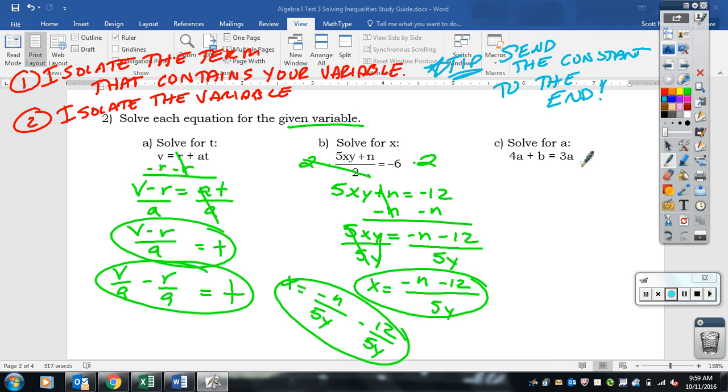C says to solve for a, but there are two terms that contain my a. So let me just put them back together on one side. Subtract 3a, subtract 3a. 4a minus 3a is just 1a, or a. A plus b equals, well, there's nothing over there. Again, variables on both sides, we've done this before. Please don't make it 7 because they're on opposite sides. Minus b: a equals 0 minus b, which you could say is negative b plus 0, but that's the additive identity. Adding 0 stays the same, so it's just a equals negative b.